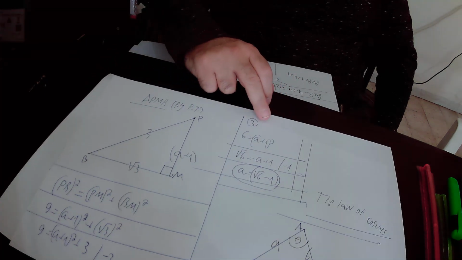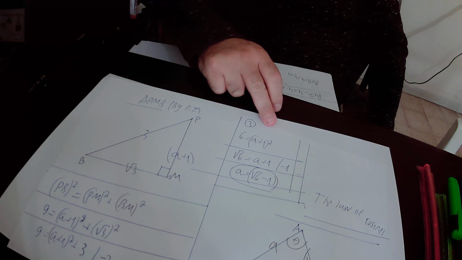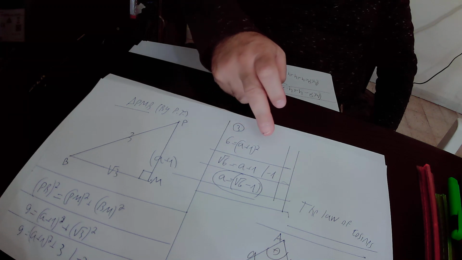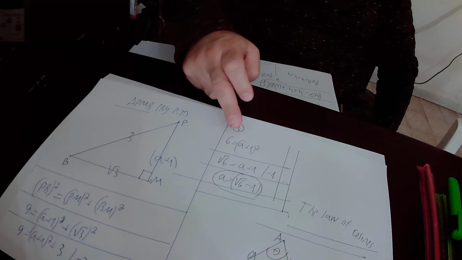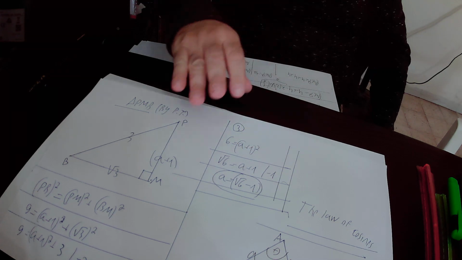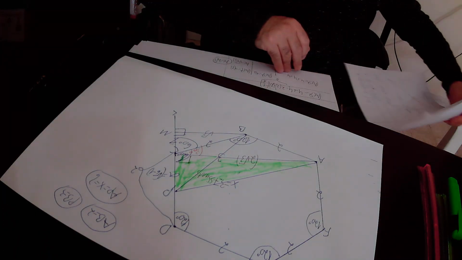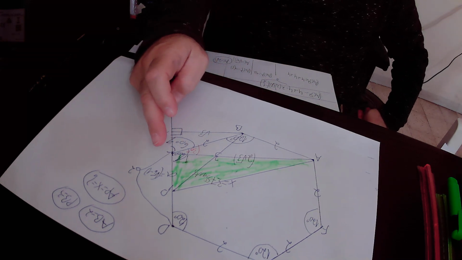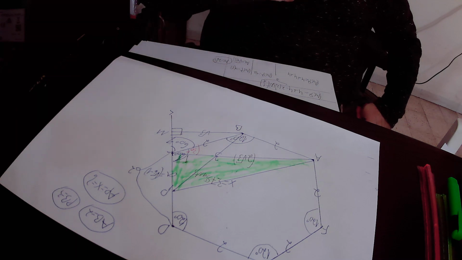So 6 equals A plus 1 squared. Here we took a root of this equation and found that the square root of 6 equals A plus 1. Here we subtracted 1 from this equation and found finally that A equals the square root of 6 minus 1 units. So we can write down here in the original domain that PC, that is equals to A, equals the square root of 6 minus 1 units.